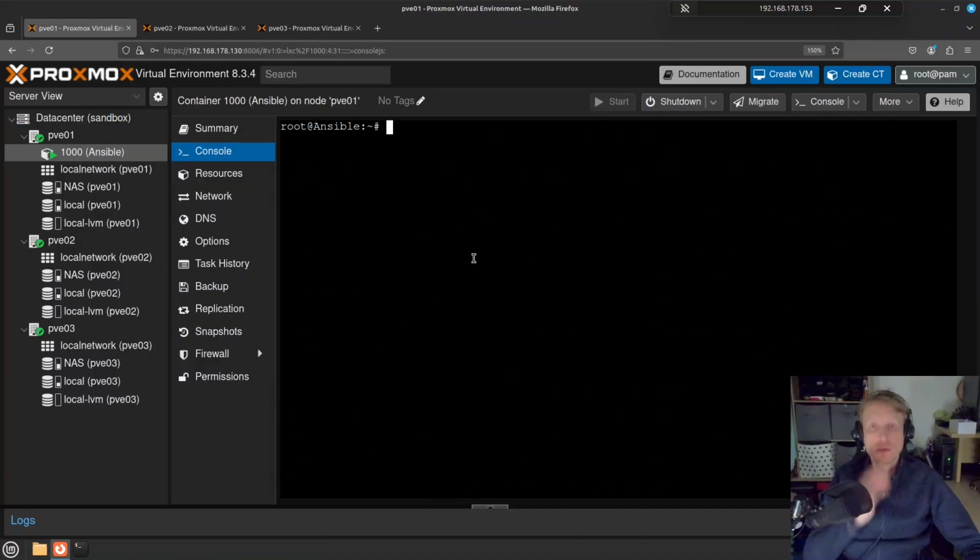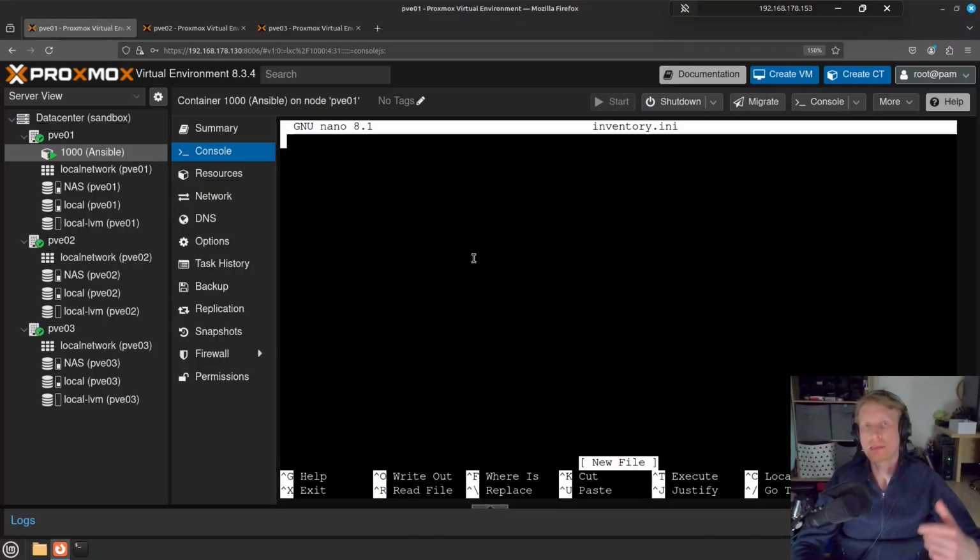So the next thing we need to do is create the inventory file for Ansible. The name for that inventory file can be anything you want, but it needs to end with the .ini extension. In my case, I will use inventory.ini, and in here I can start by adding the IP addresses of the machines that I want to be automatically updated and upgraded using Ansible. To specify a group of machines, you need to put square brackets, and I'll call this Galaxy. So below the word Galaxy, I will specify the IP addresses of all the machines I want Ansible to automatically update and upgrade.